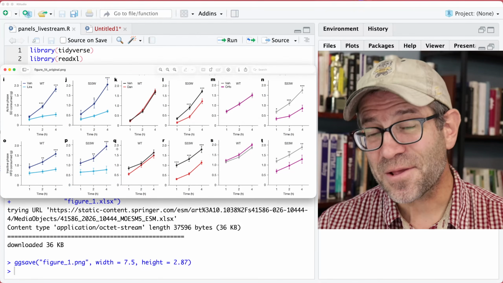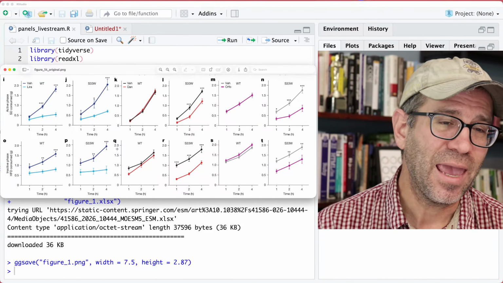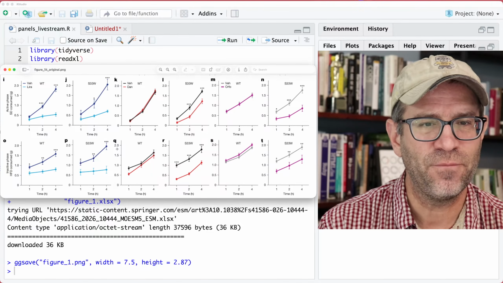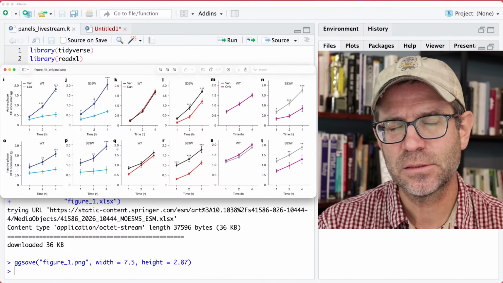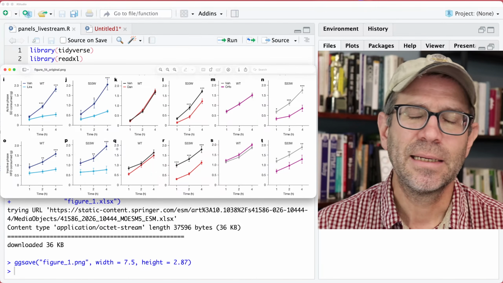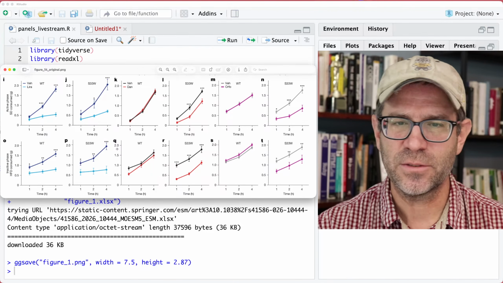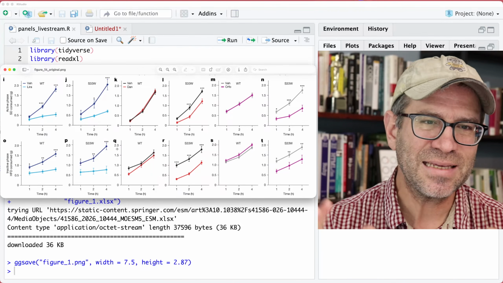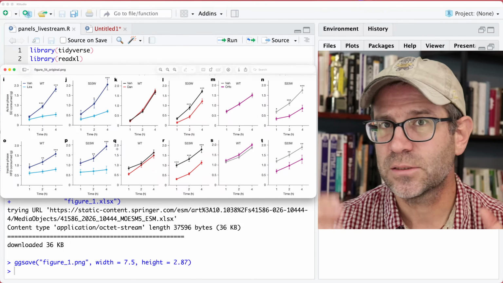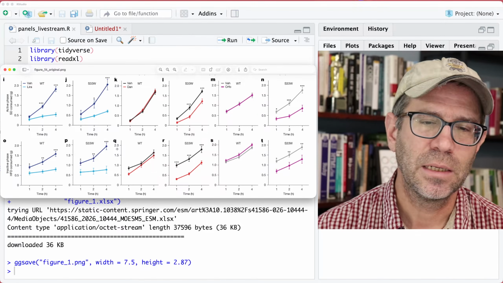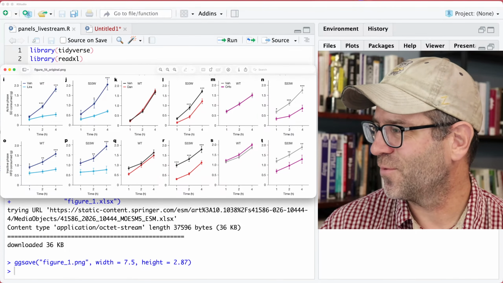Another thought I have is that the text in the original here is quite small, and I'm zooming in pretty far on it. But my hope is that by going to 4 different panels, we'll have more space. Again, the x-axis and y-axis are all the same, so there's a lot of duplication that I think is taking up valuable space that would allow us to make each of the facets larger, so it's easier to see the text, easier to see the data. So that's the plan. That's where we're going, okay?